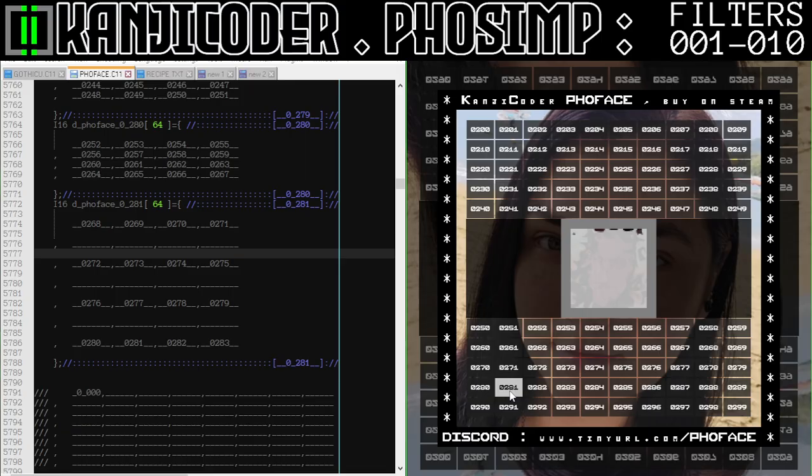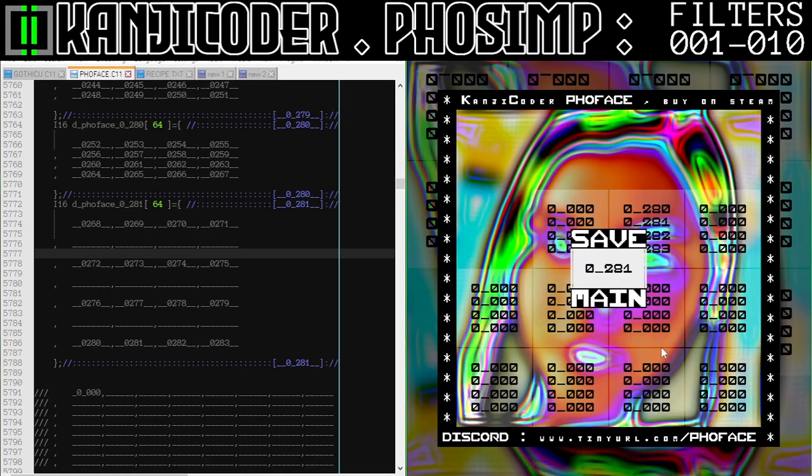Okay, so what we're gonna do is run this, and then make sure that it looks how we expect it to look, right? It looks how we expect. And then we're going to hit customize. And then we know it was 281, right? So we're going to look for 281 right here. And we'll run it one more time just to make sure that we are indeed running the thing that we think we're running, right? And it looks like it's doing the thing.